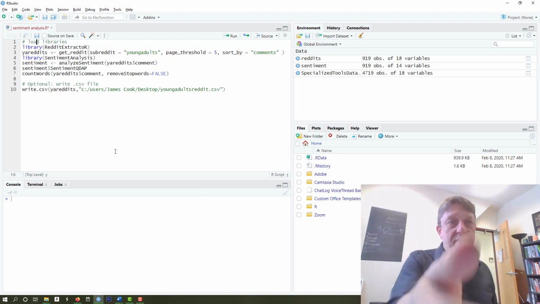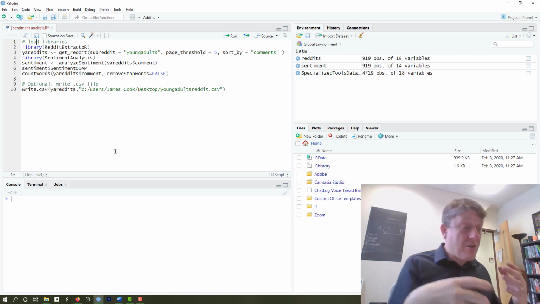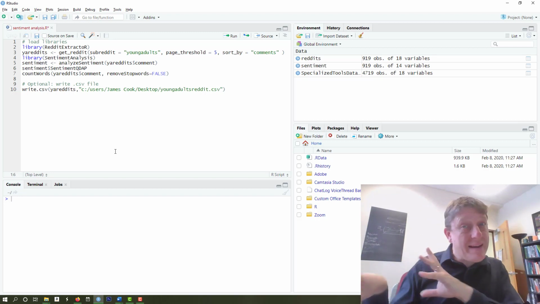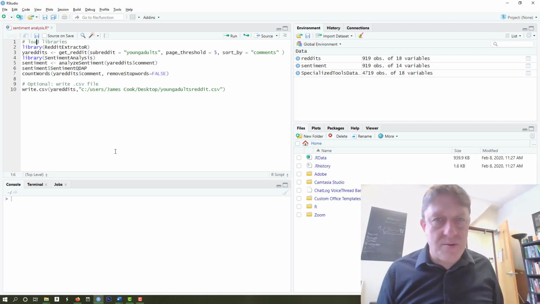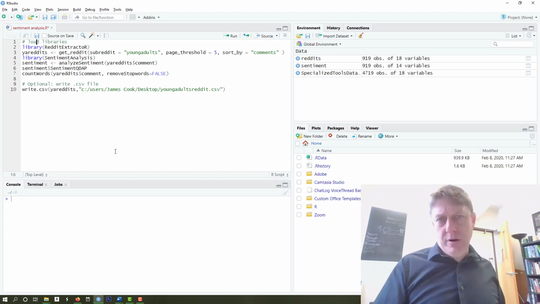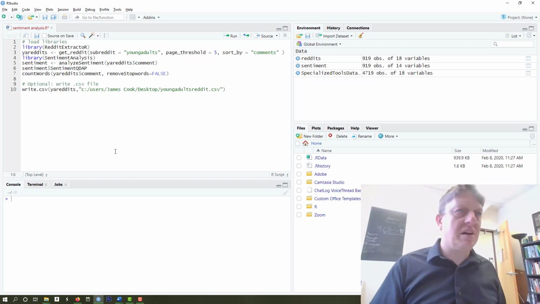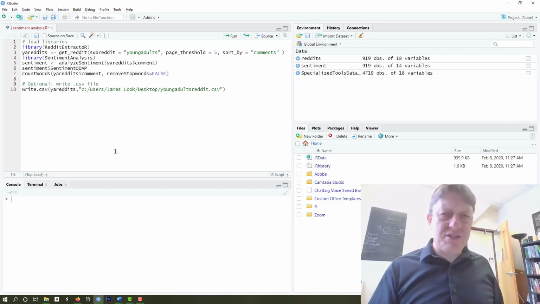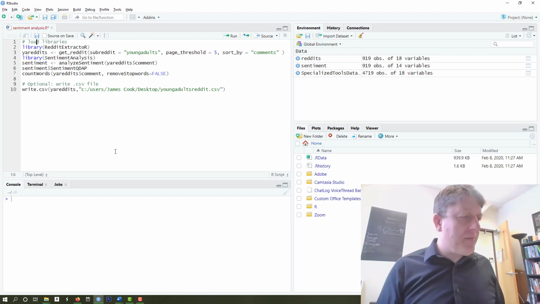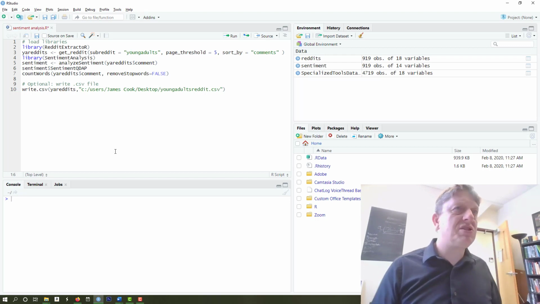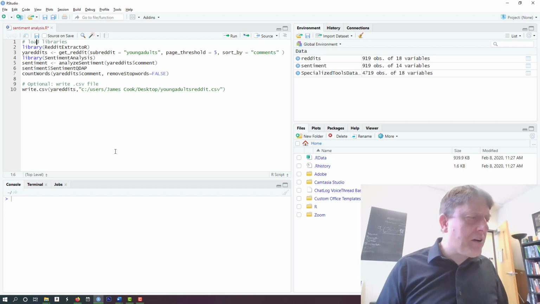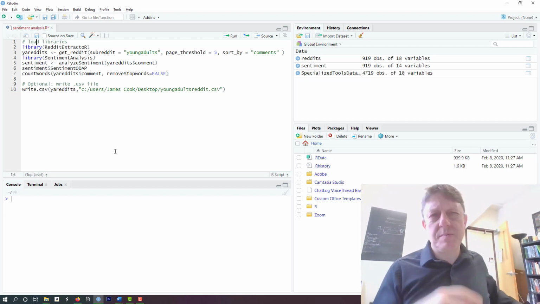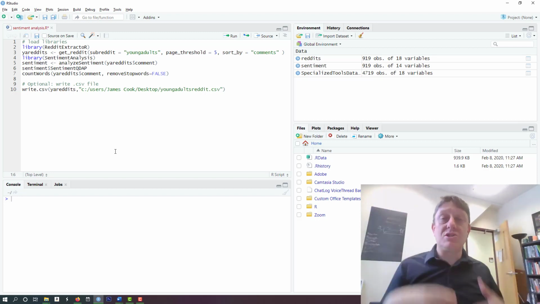It may be the case when you run this program for the first time that there are a couple of extra hidden little sub-packages that are required to run these commands. This happens every once in a while in R because it's a free program created by statisticians and methodologists. It's not a professional product in the sense of being supported by a for-profit corporation. It is professional in the sense that it is used by professionals, but you have to sometimes install these packages.